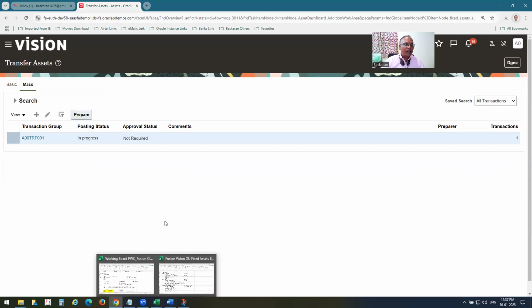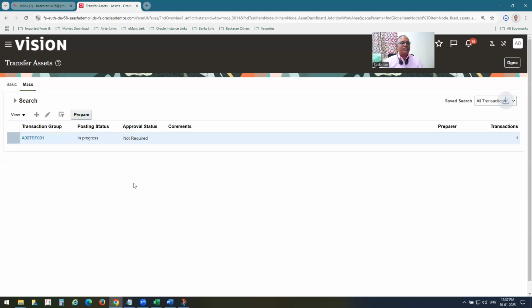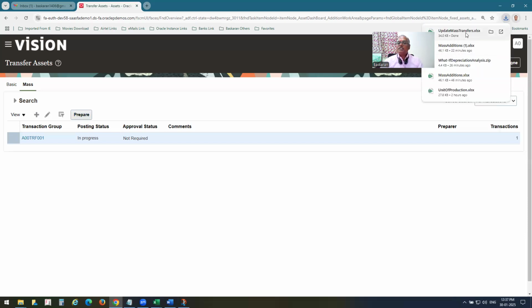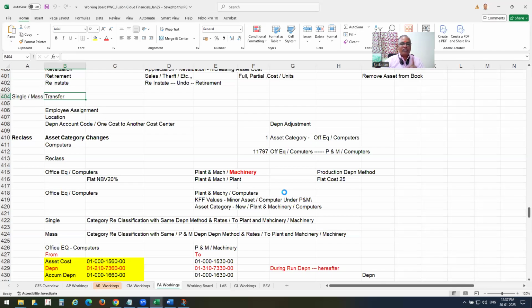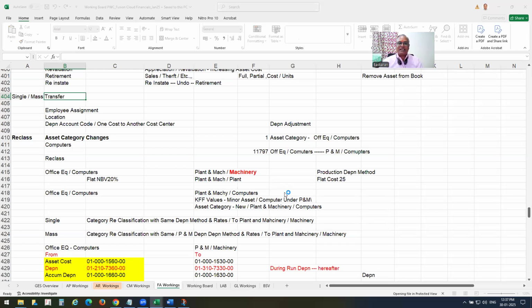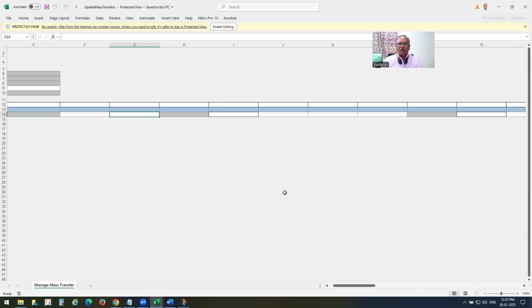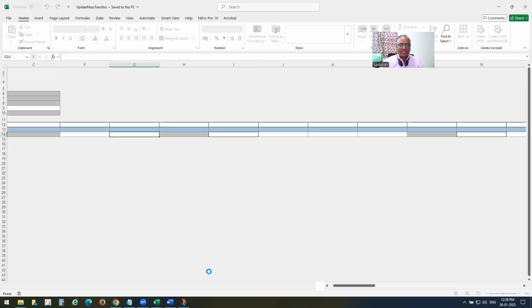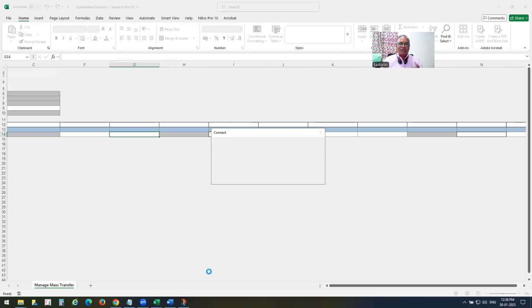Again, it will create one spreadsheet. We can use this spreadsheet for two purposes. One, as a preview. How many? Just now I told you it is only one asset, correct? That one asset, it will show you what is the treatment you are going to give. Whether you want to transfer, yes. No, wrongly selected, Bhaskaran, then delete. So many things we can very well do through this mass. Even if you have 20 assets and 2 assets you don't want to perform, very well possible in our Fusion application under mass transfer.